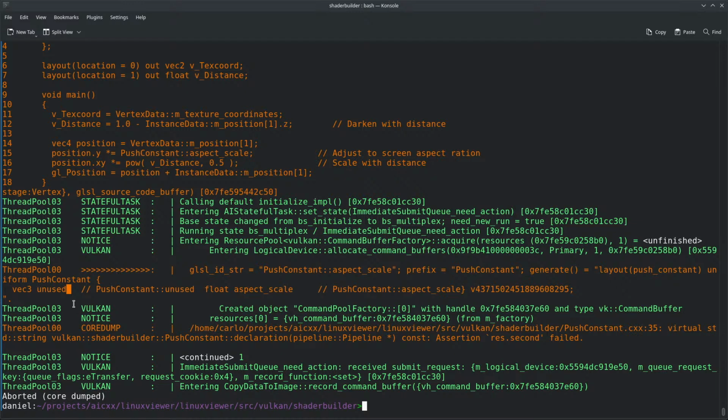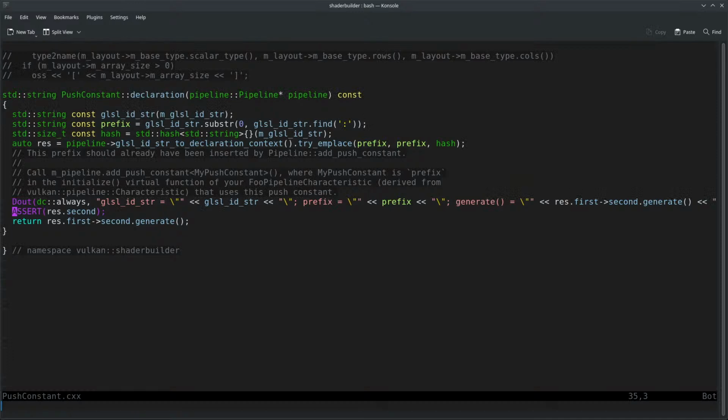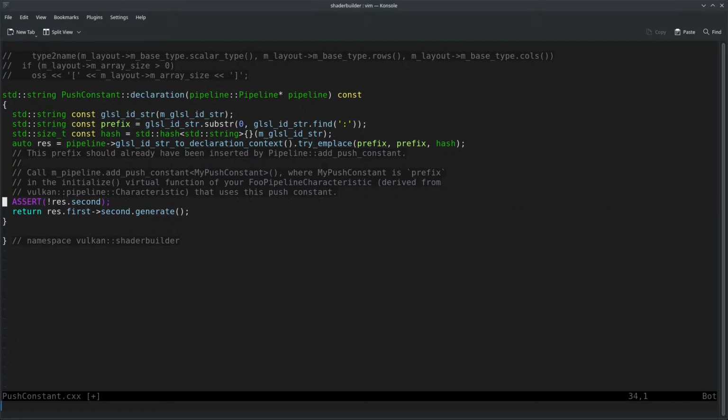Okay, now we are confused. So apparently there is already an element in it, which means that it was created before, which means that res second is false. Yeah, okay. The assertion is just wrong. Sometimes I'm stupid. This must be that. Exactly the other way. Plus, we are missing a new line and a semicolon where I was generating that.